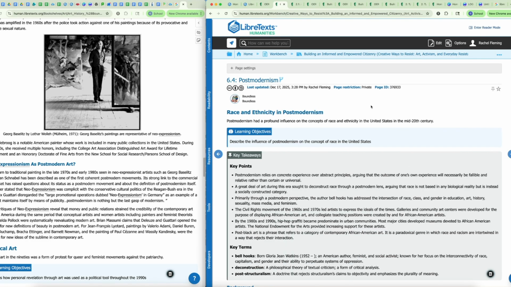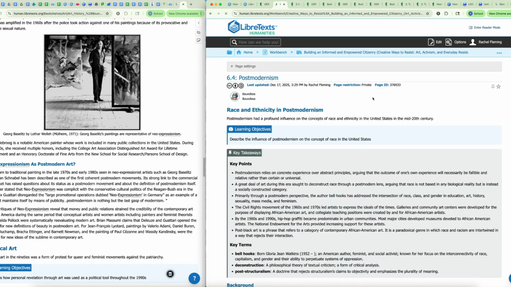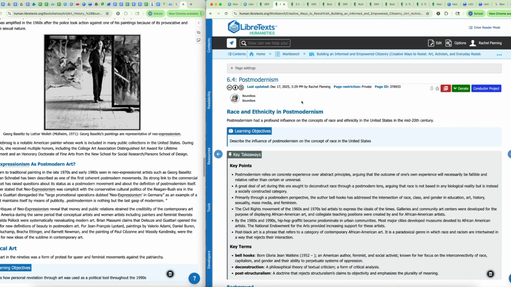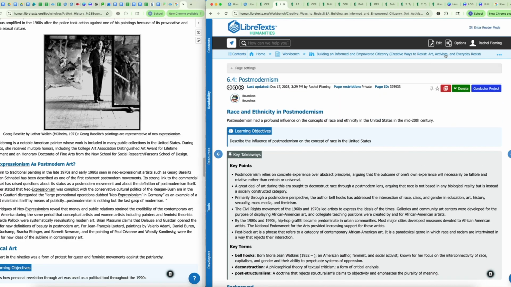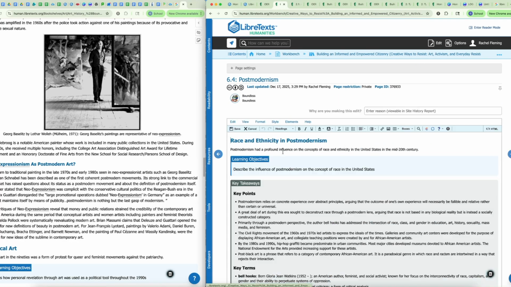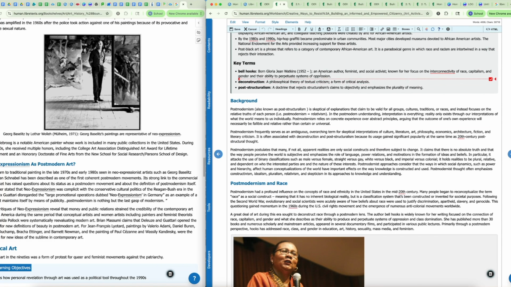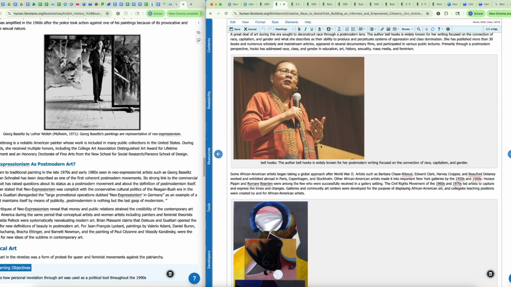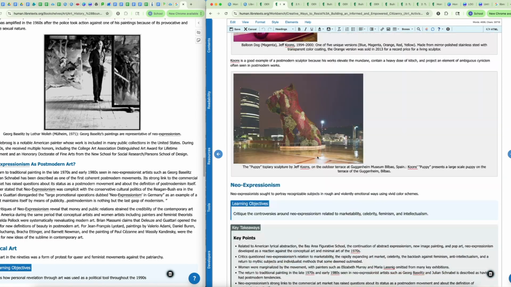So now I can go in here. Again, I'm going to fork it to be able to edit it. Hit OK. And then I will hit OK again. Now this is a book specifically related to information literacy and protest art, so I'll probably want to modify the title. But now I can hit edit in the dark gray panel. I can go in here. I can change this up however I want. I can add in terms specific to information literacy, digital literacy, political literacy, add those elements in.